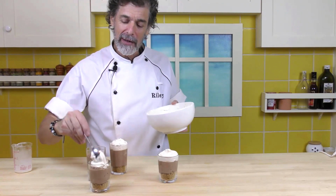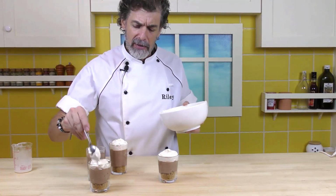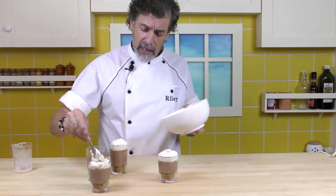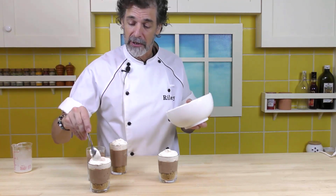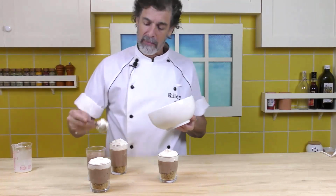All right, so what I'm doing, I'm going to finish these off, and then just going to chill them in the refrigerator for a little while. Half an hour to an hour. Hour is probably usually the best. It just actually depends on your refrigerator too, how cold it is. But what you want is, you just want this to set up.